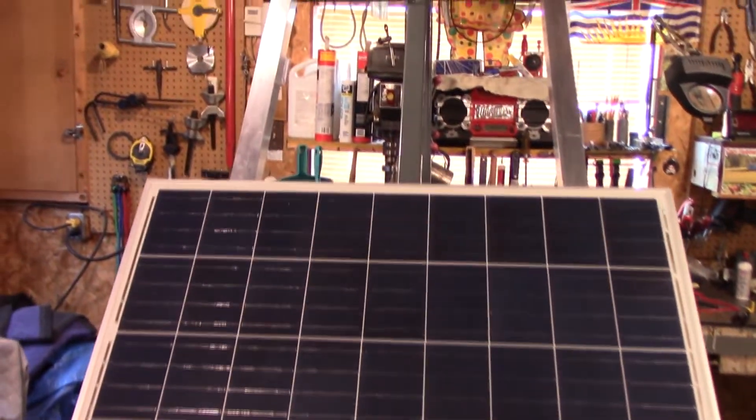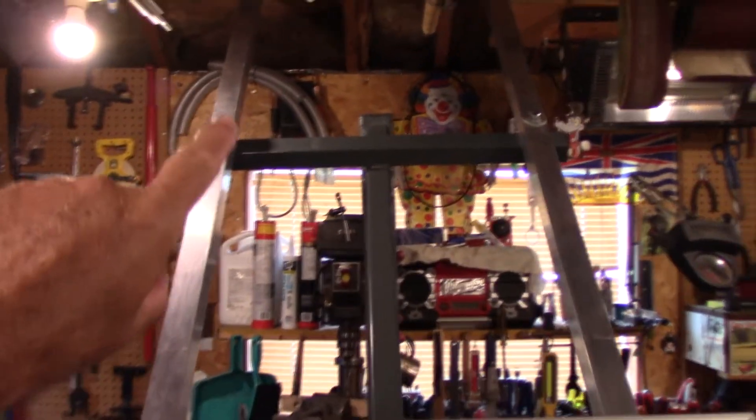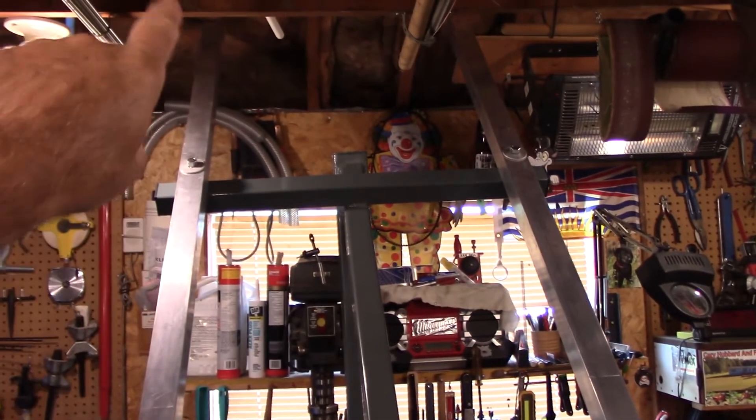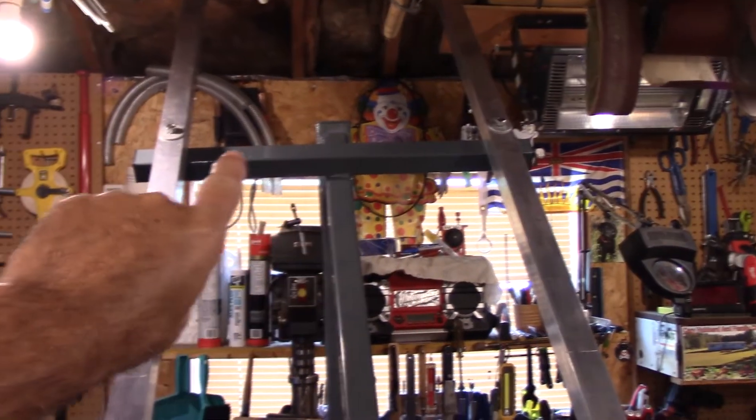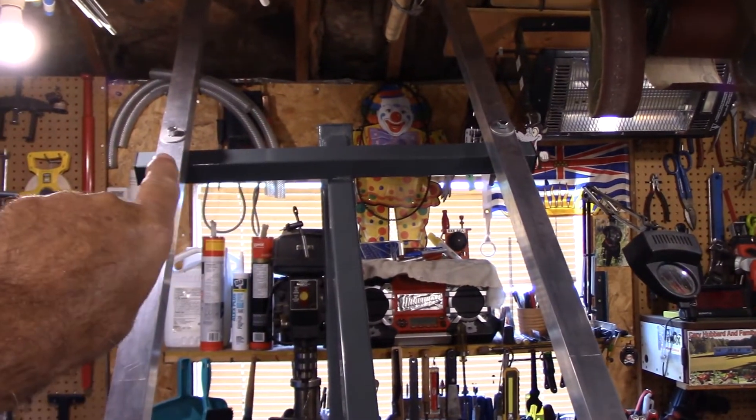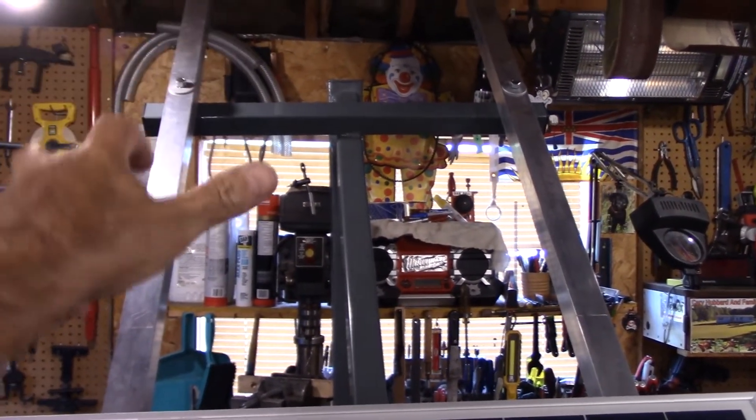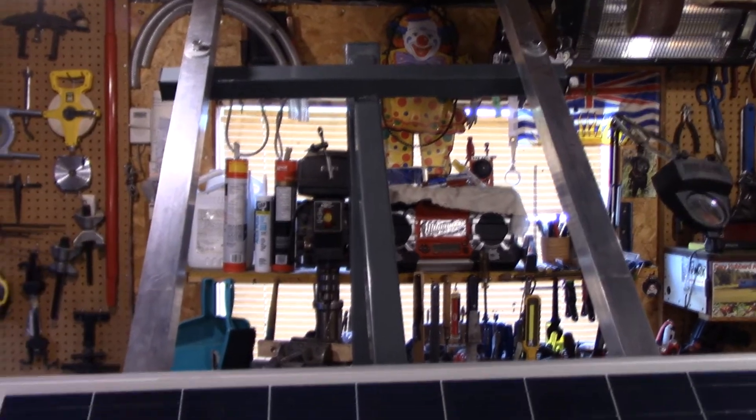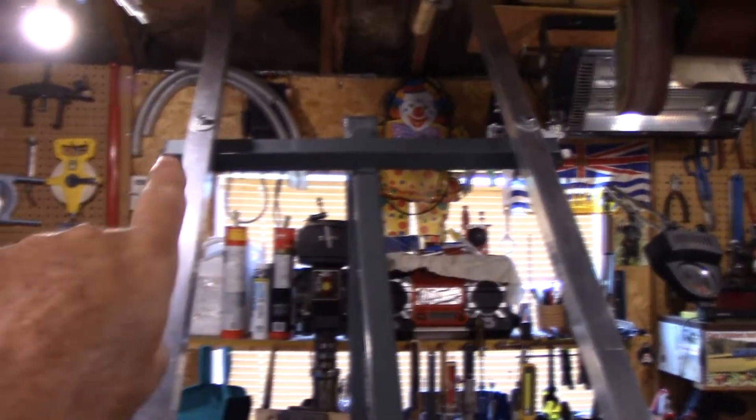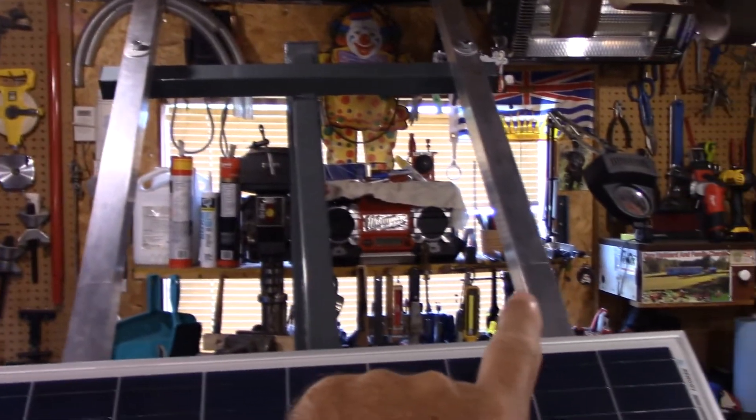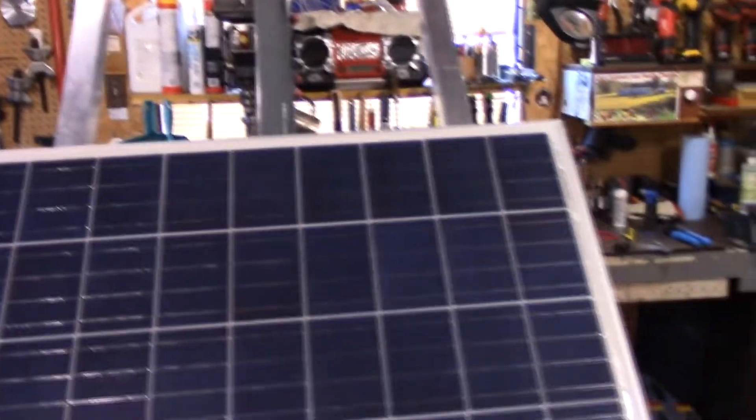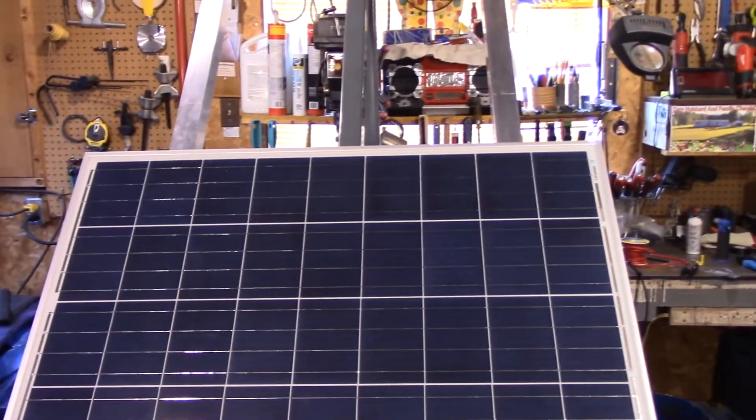So instead of me having the panels further up on the other side of this cross member, which is just aft of center, I brought it the opposite direction. So I turned this around 180 and I just got some mock bolts in there for now, holding it in. And I'll show you underneath what it looks like and what I fabricated.